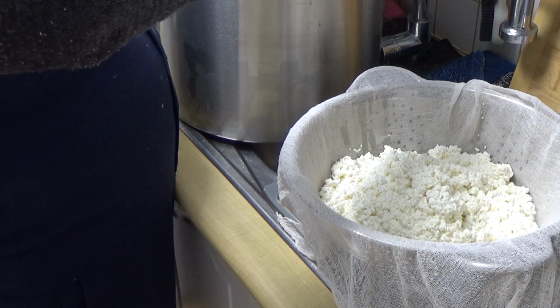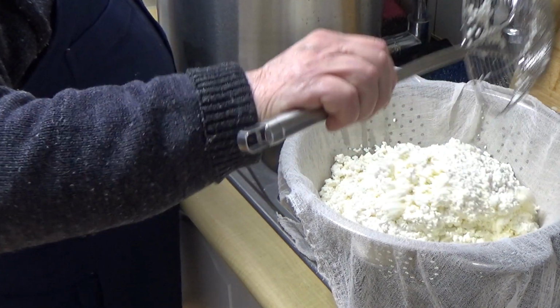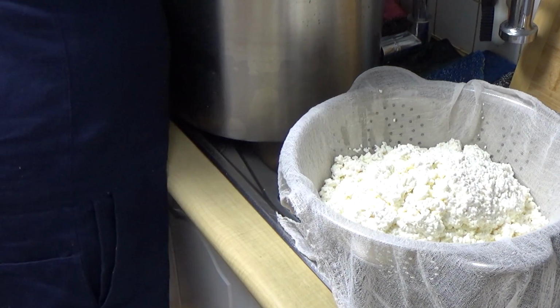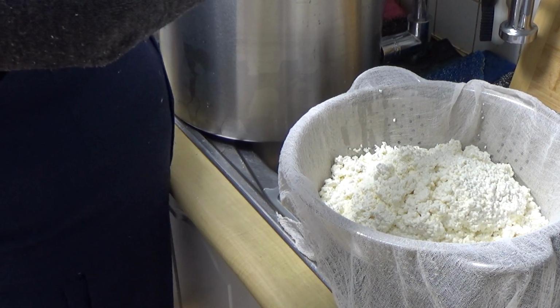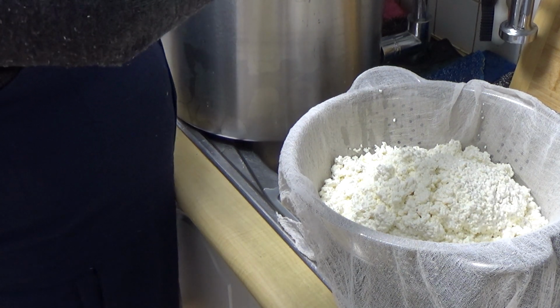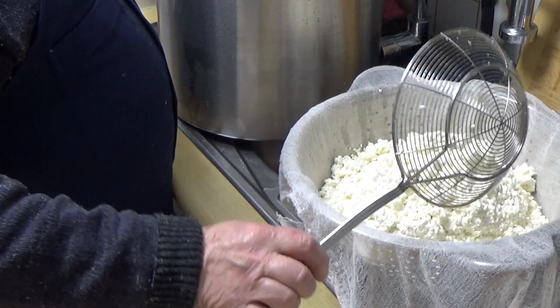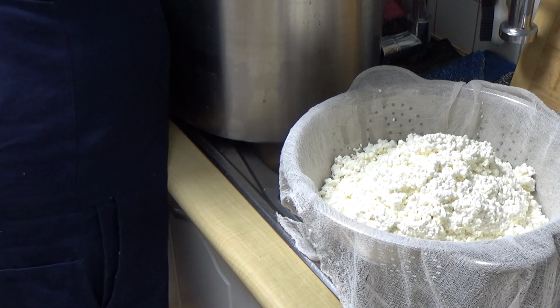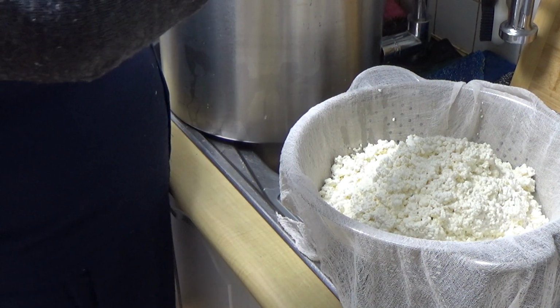Got to get a lot of whey out of here, out of this lot. Not like that last lot about the farmer's cheddar, the farmhouse cheddar. You needed a little bit of moisture in that cheese, whereas this you want it on the drier side. Well, I do anyway. I want it a bit crumbly.